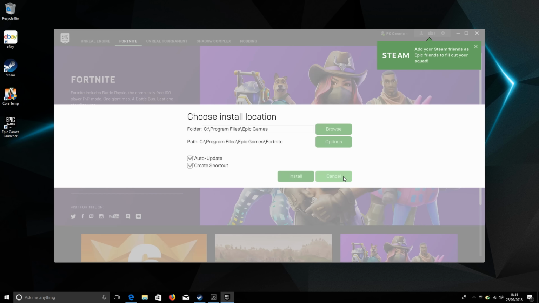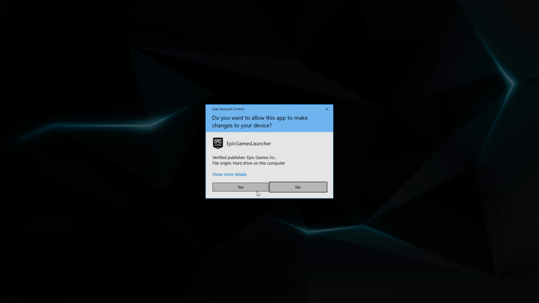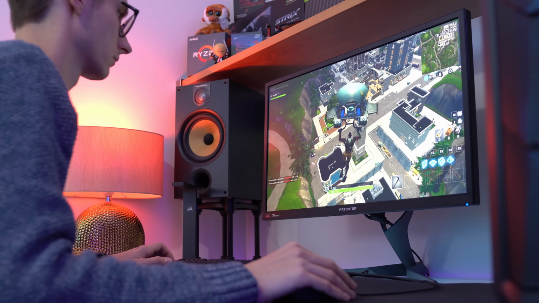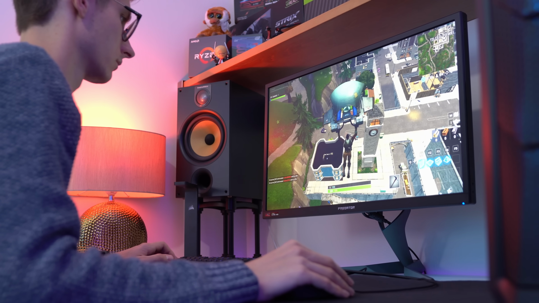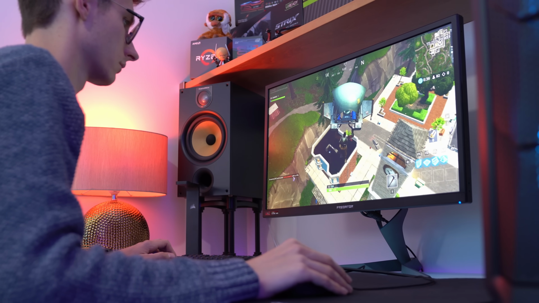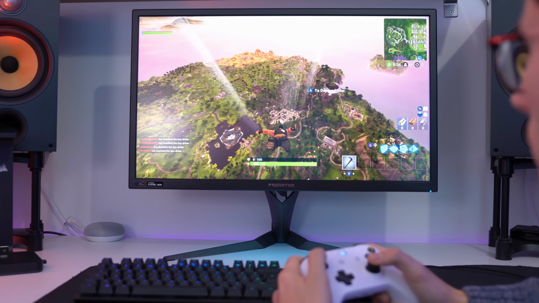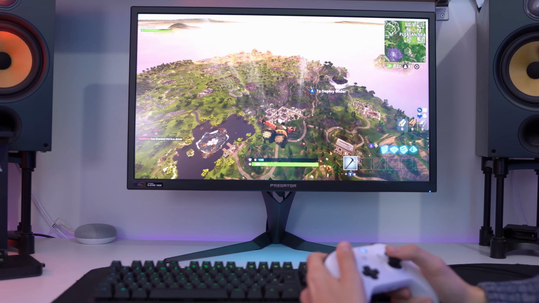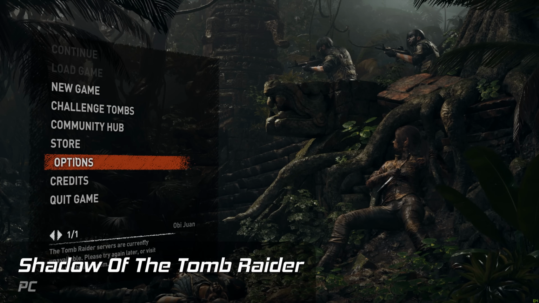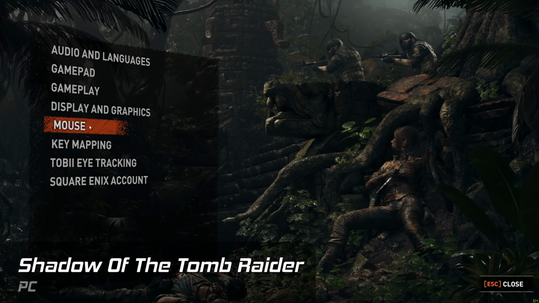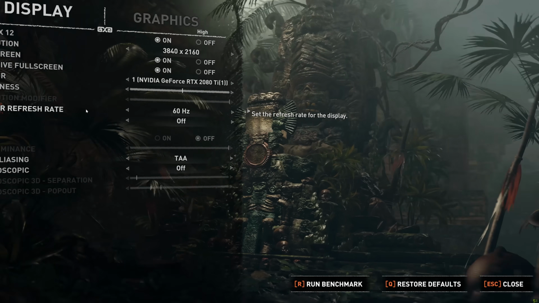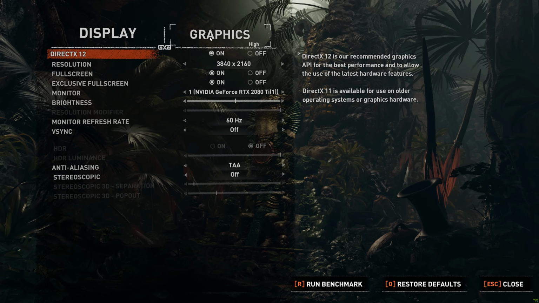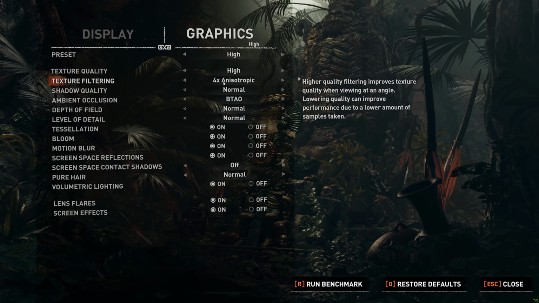The only thing you need to be aware of is that by default, the games will save on your C drive, which is where Windows is installed, so if you have multiple hard drives, you may want to change it if you're trying to manage your library or you're just running out of space. Most games can be played with either a controller or mouse and keyboard, so you're able to use whatever you feel most comfortable with. But before you start playing, it's definitely worth visiting the options menu and adjusting a few graphics settings. Each option will strike a balance between visual and performance, and it's up to you to pick a balance that you're happy with.